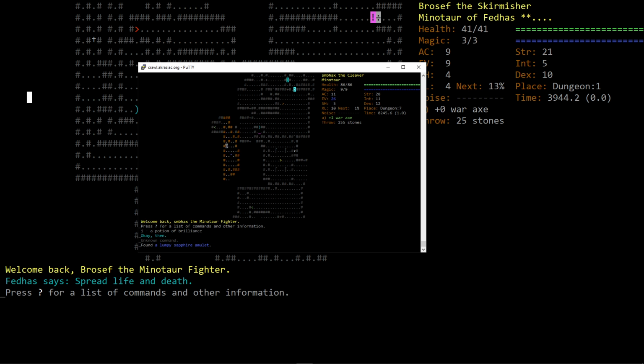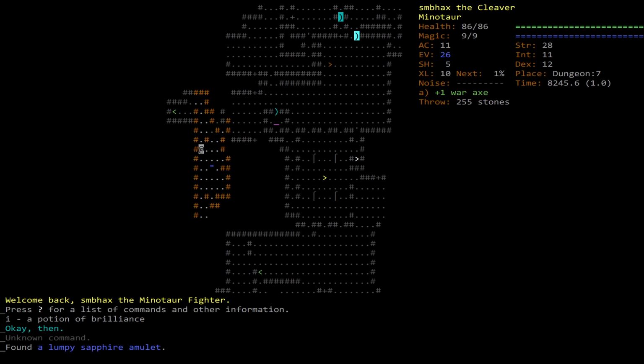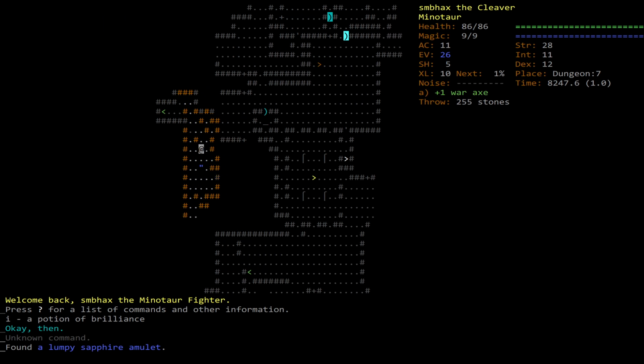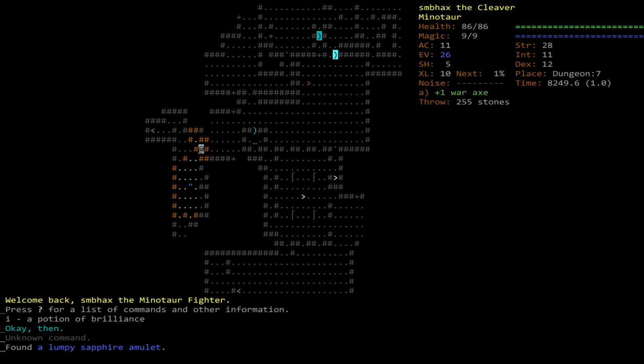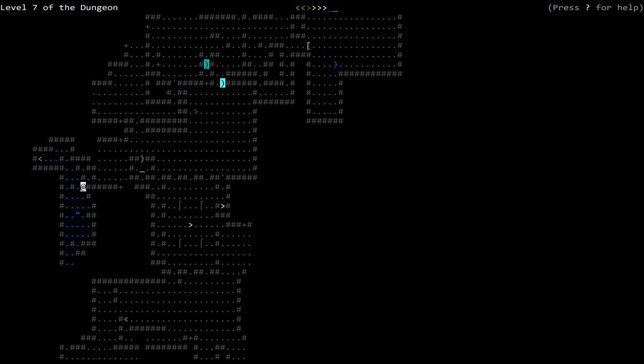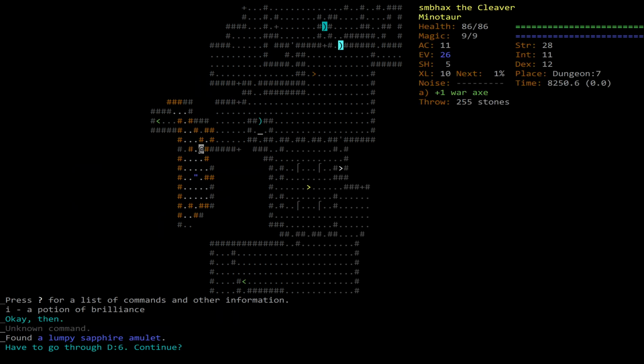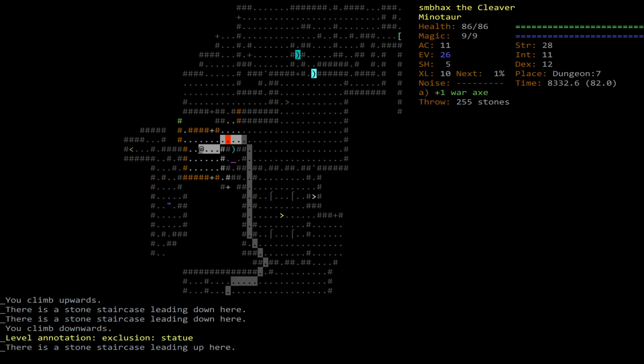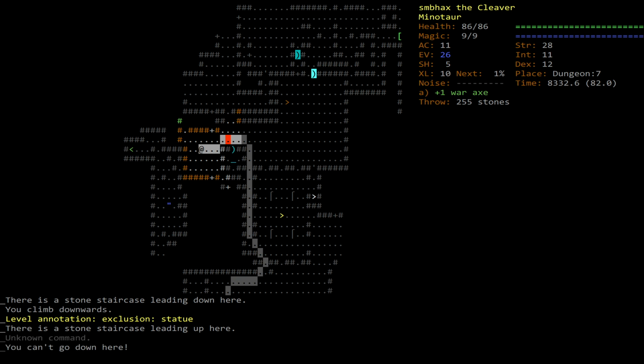So, I guess one more important thing to show you would be, you remember how when I was hosting on WebTiles, this is going to be interesting. I'll explain this later, but there's extensive auto navigation features in Dungeon Crawl Stone Soup. Have to go through dungeon level 6. Continue. Yes. Y for yes. Is it going to do it? Is it going to go all the way? Can I just hit enter? No. Oh, it did it. It already did it.